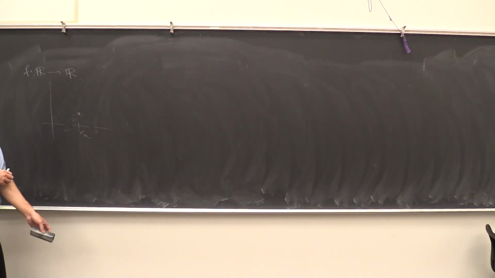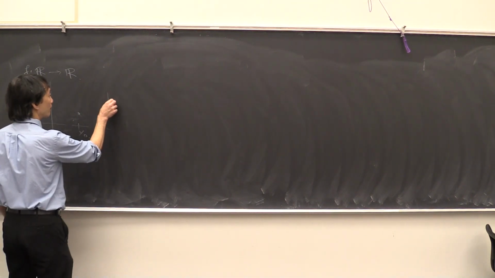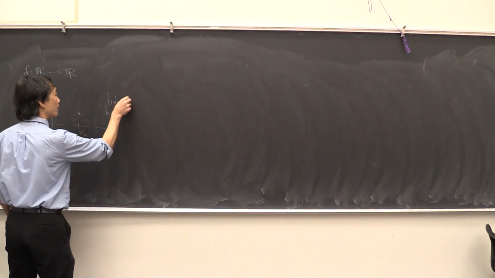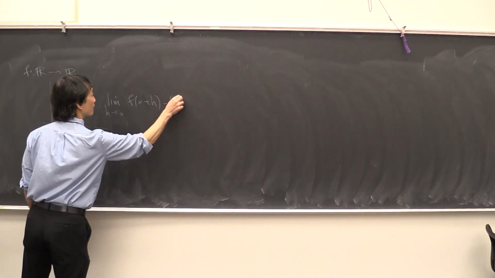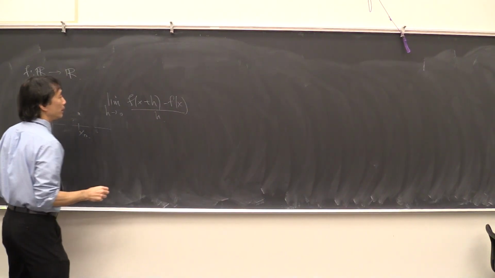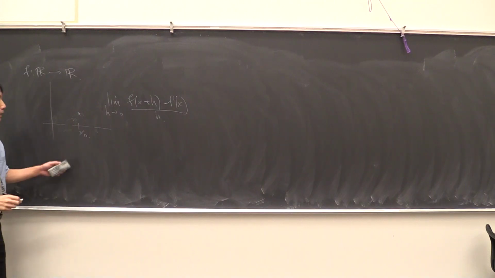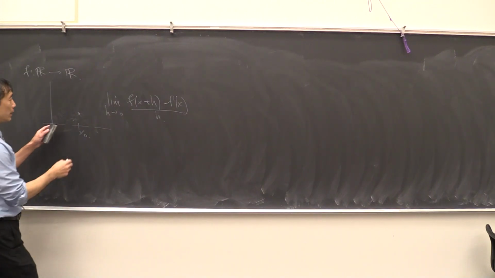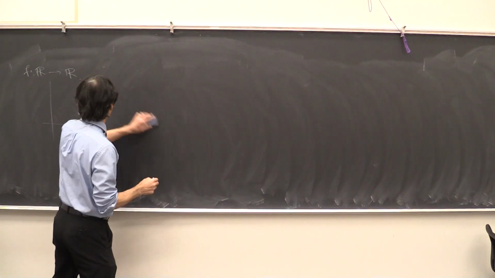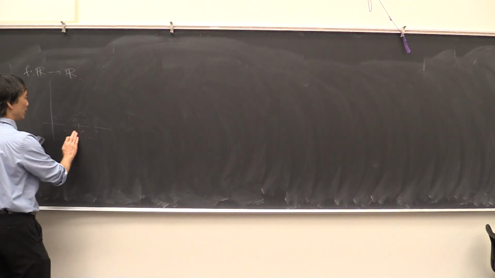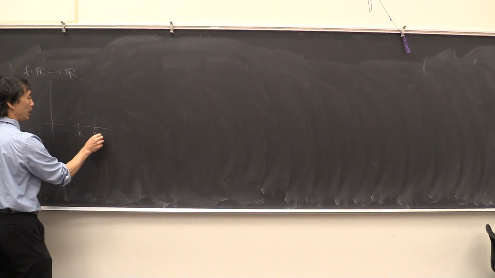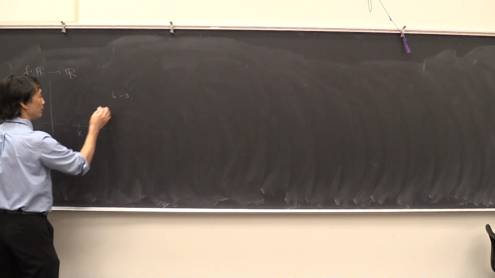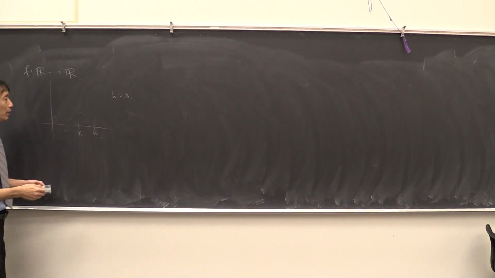At any given point x, the limit as h approaches 0 of f of x plus h minus f of x over h equals some number, which is the slope at that point. So it means that, if you take, let me sort of draw the picture, you have this point. We're calling it x. And you take some tiny h. So h is some distance, basically.